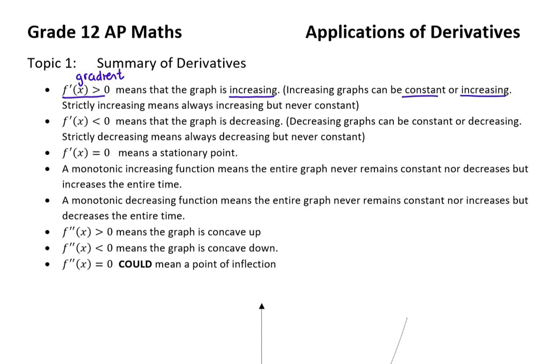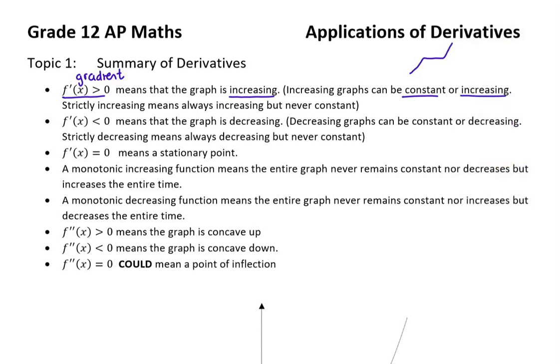So, for example, if you had a graph which looked like that, you would call that an increasing graph, even though it has a stationary kind of point in the middle. Technically, if you use the word strictly increasing, that means you never have a constant bit and it's always going up. Now, those aren't particularly tested words or anything, but just some technical words for us.